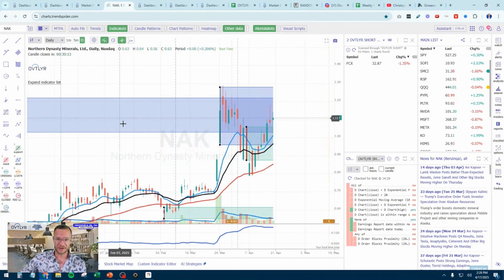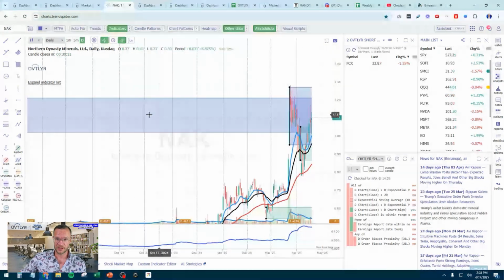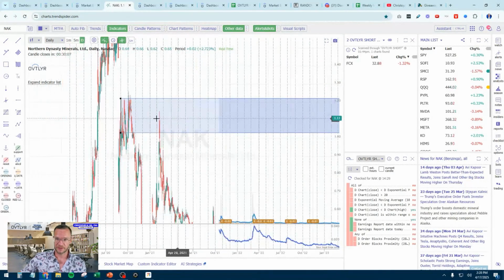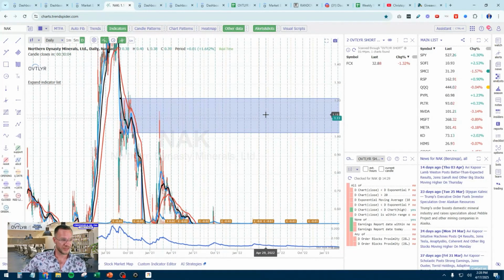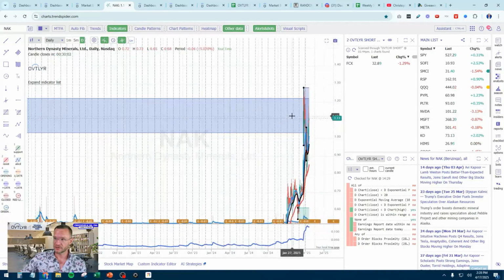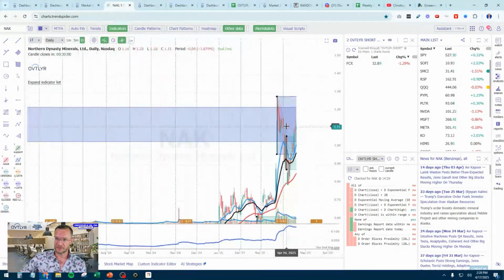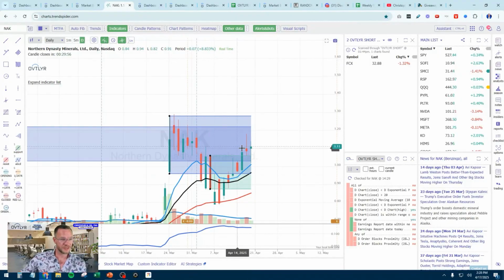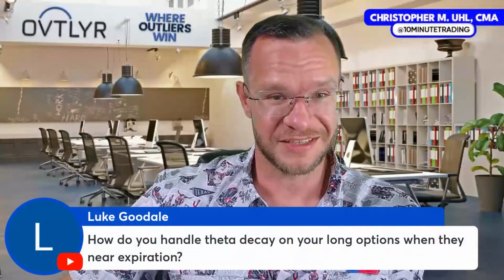But it does have some overhead resistance right here in this order block that was created ages ago. How far back do I have to go to this? 2020. This order block from 2020 right here that it's in the middle of, really struggling. And then a new second double stacked order block just got created. And then there's a bullish order block right here. My bro, this is one I would not touch. I wouldn't be buying this with your money. That's how I'd look at it.